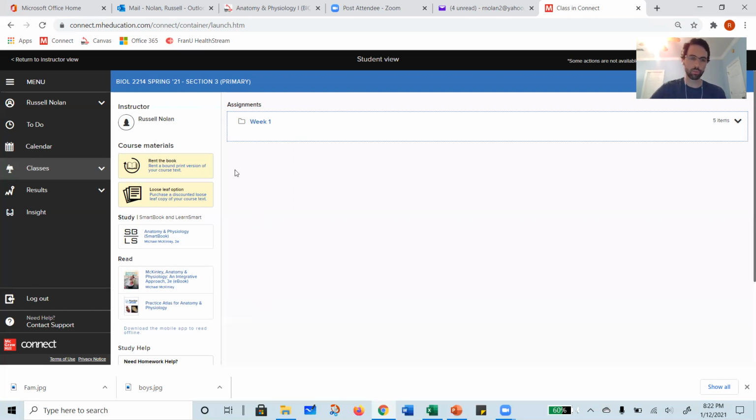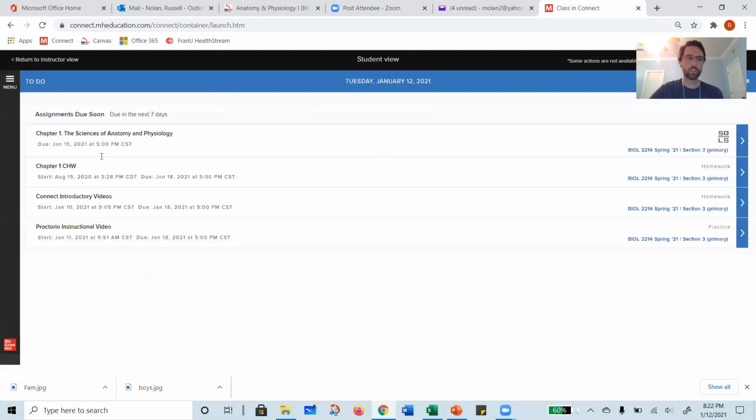Oh, and as I'm going through here, I mentioned here's the option to purchase the loose leaf of the textbook. And a lot of students, this is just a little warning here, like to use the to-do list, which makes a whole lot of sense. You can click on the to-do list and see all of the things that are due in the next 7 days.